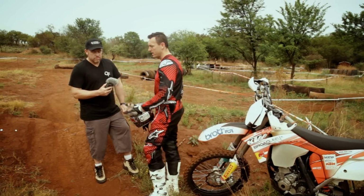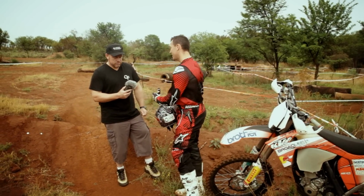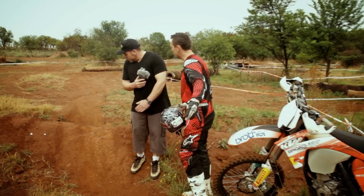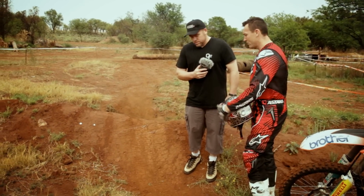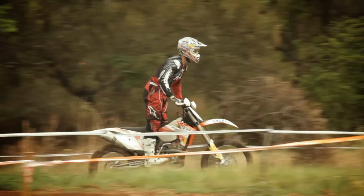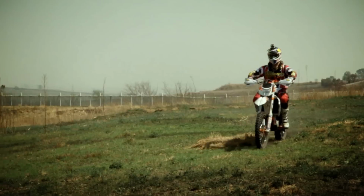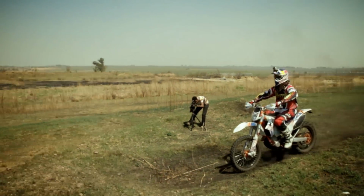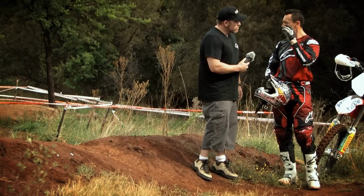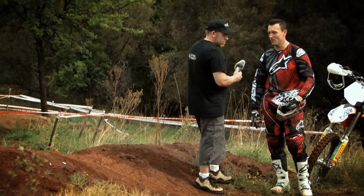But in a situation like we're going to explain now, you would typically always want to hit a jump like this straight. Yes. But in a situation like this, we don't have as much space as we would have had. So it's off camber, yeah. We're dealing with what we've got at the time. The track in this particular situation does turn very sharp right, and then we do have to jump a trench. So we're using it to our advantage. In the perfect world, we would have gone much wider and taken a much straighter line, stood up before the jump, stood in a central position, hit the jump on the gas and jumped across the ditch. But there's not always the perfect world in racing and in riding in the bush.